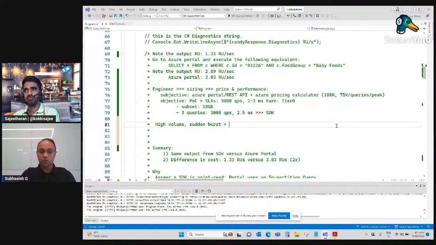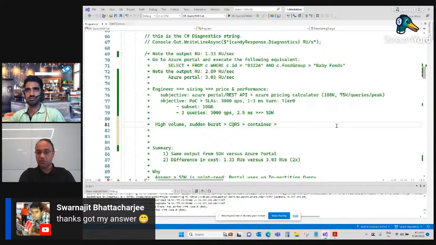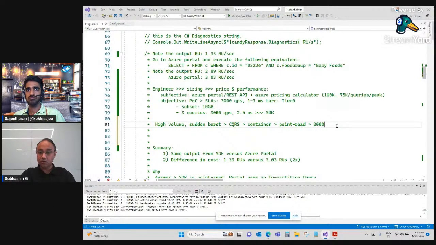I have seen in Cosmos it's possible if you have a very highly optimized CQRS pattern, a container with even terabytes of data, in which you have multiple physical partitions on which this data resides. If you have a highly point-read optimized setup, I have seen at least 3000 QPS. That means 3000 queries are getting executed, and the turnaround time, to seek that object and give it to the downstream, was around 2 milliseconds. That's the best I have seen in life.